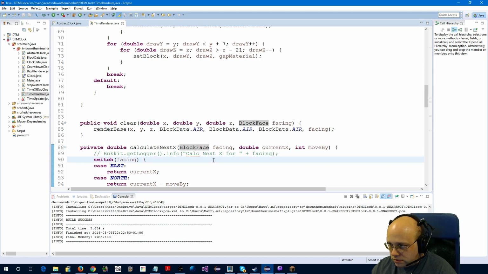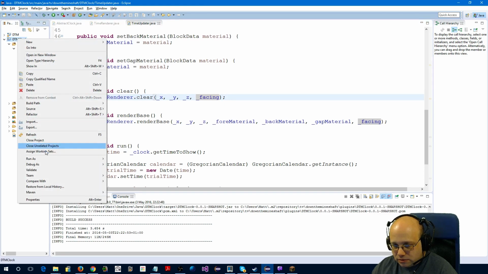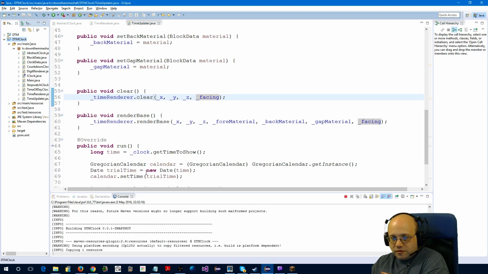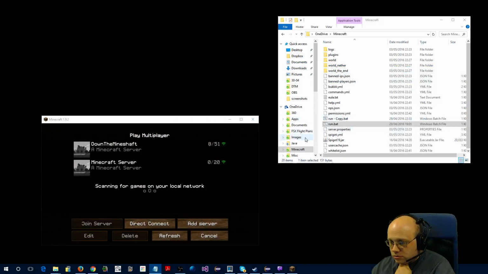Right. That's good. Now we've broken something because time updater doesn't pass that into clear, but it does have it, so that's good news. It means I can just pass it in. That should make clear work. Ooh, let's see what works. I feel like I need a clock delete function as well, actually, on the command, so we're going to do that next. Good. Run.